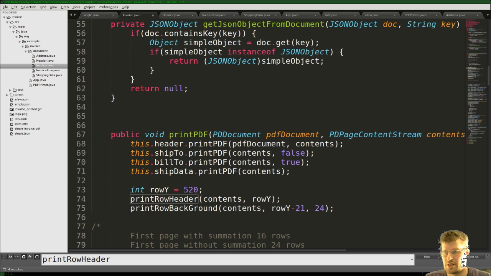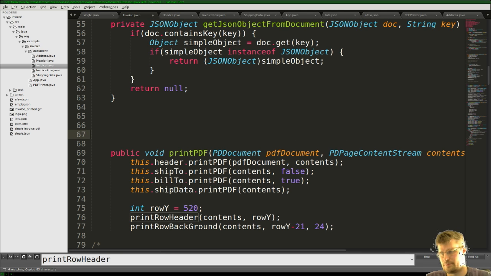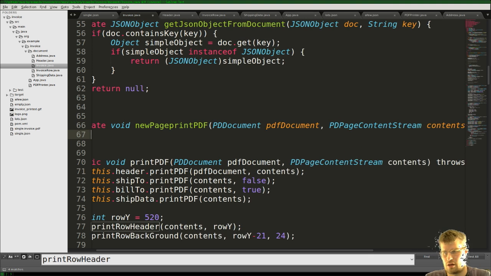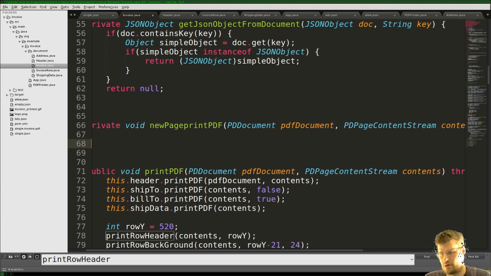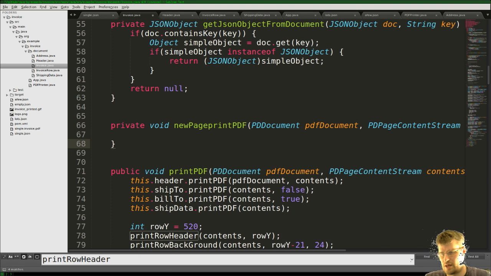So that could actually be a new function here. Private void newPage. So let's see how this will end up.